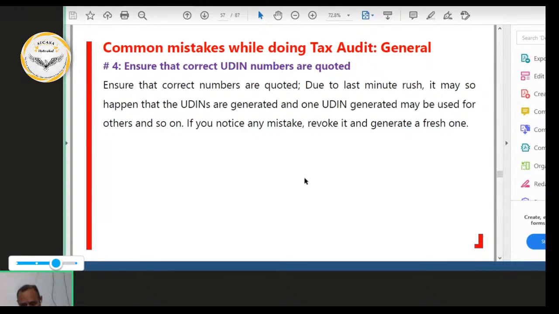Now, Mr. Satish Sharaf sir has informed me that the GST portal and this tax audit portal have been mapped, everything. It is mapping back the UDIN numbers also. The GST department is mapping UDIN numbers. The income tax department is also mapping the UDIN numbers, which we quoted in either form 9C in GST or 3CD or 3CB, whatever it is. So you have to quote the correct UDIN number, as simple as that. The bottom line is that.